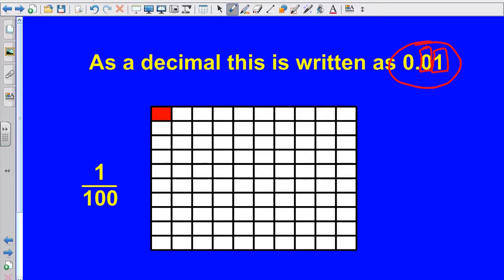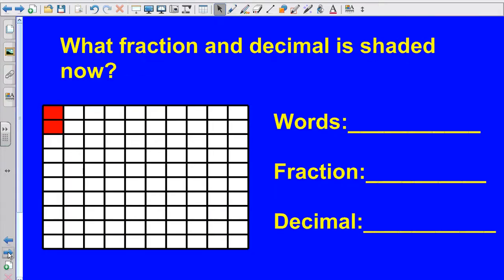Okay? Now, as you start counting up, you'll see this starts to keep only 2 boxes here for the numbers. So when you get to 99 shaded in, when you get to the whole thing shaded in, now that's going to make 1 here, won't it? You'll see when we get there. Let's go on to the next part.